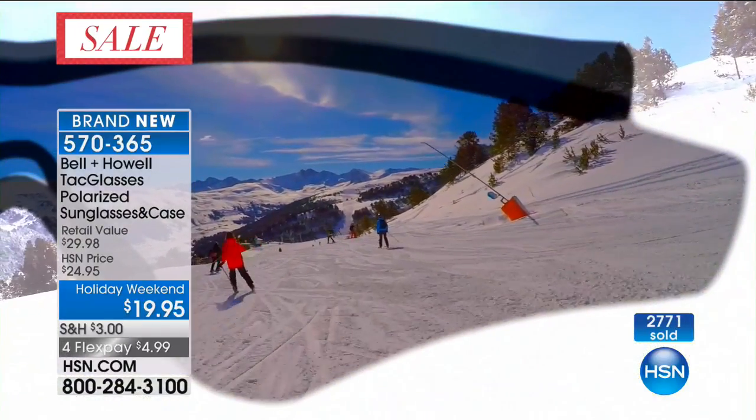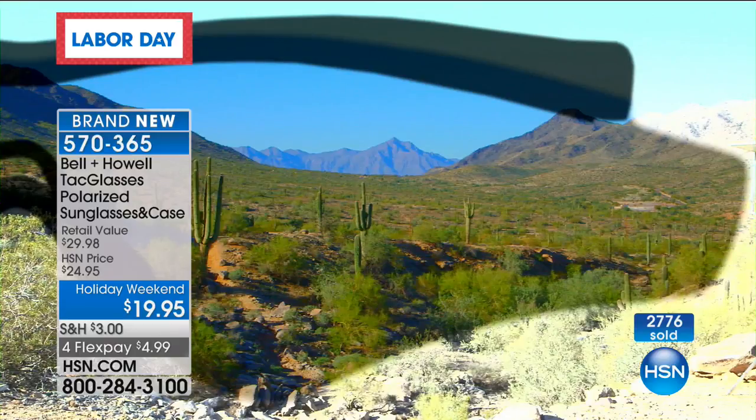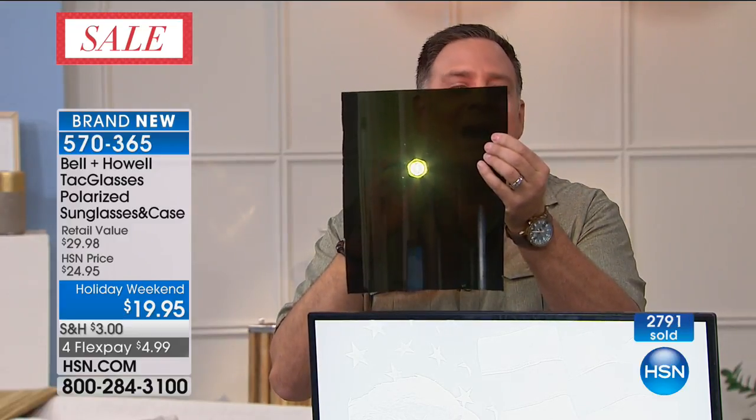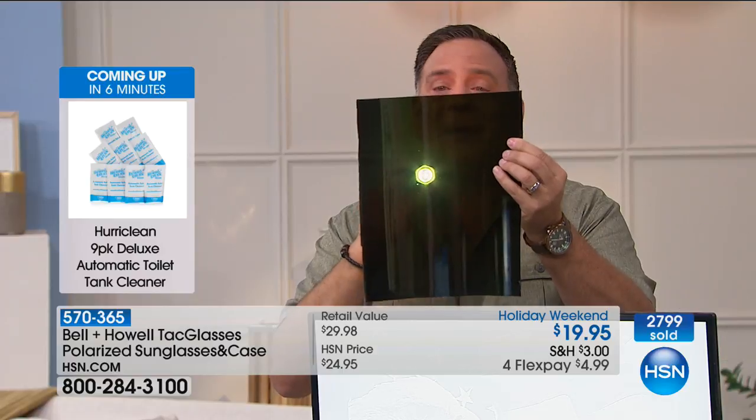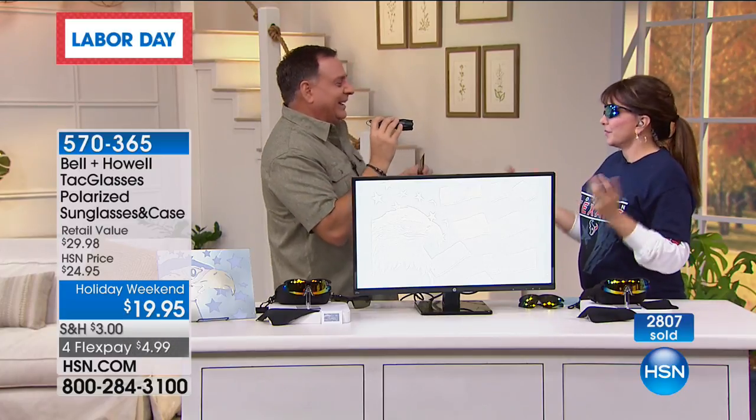There are two different types of glare: glare that causes discomfort, and glare that's debilitating - so bright you can't make out anything and can't function. When you have the right pair of sunglasses that get rid of that polarized light, that's great for you. Here is a flashlight - you can see there's a ton of glare coming off it. Watch what happens when I put it behind the material from the sunglasses. See? There's the colors. Notice when I put it behind there, you can actually see the SMD LED inside the TAC flashlight. Glare, no glare. A third of the quantity is already gone.